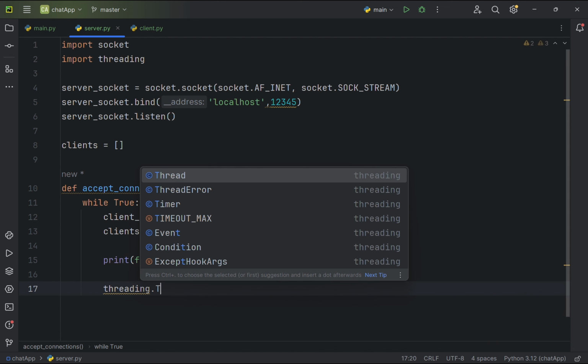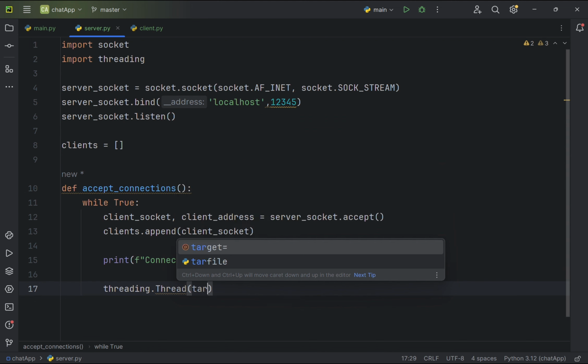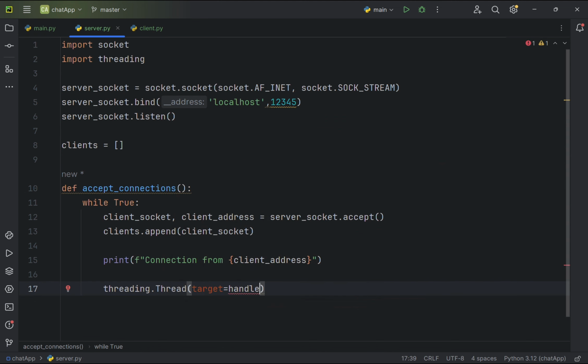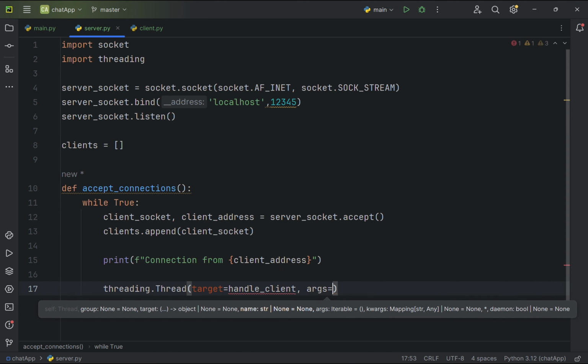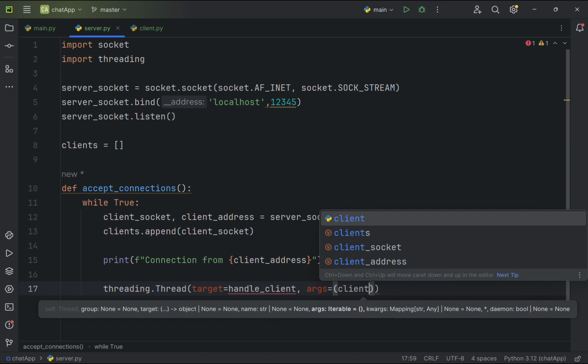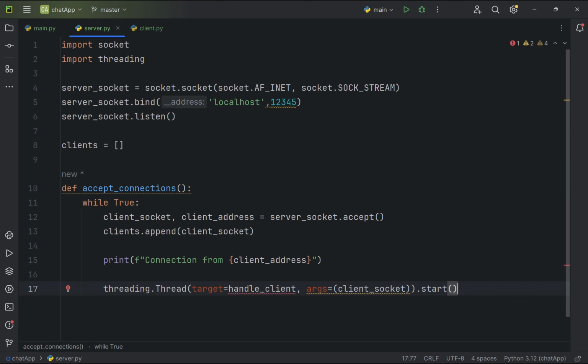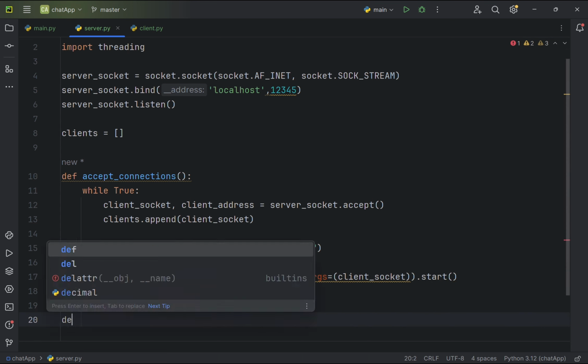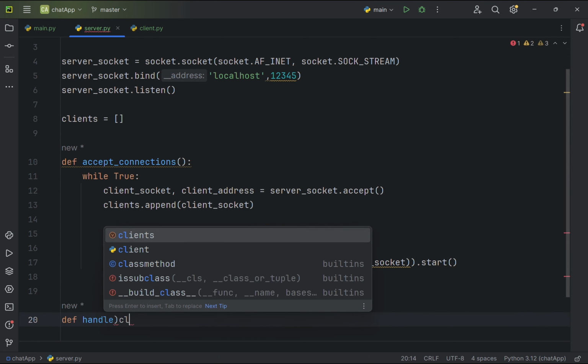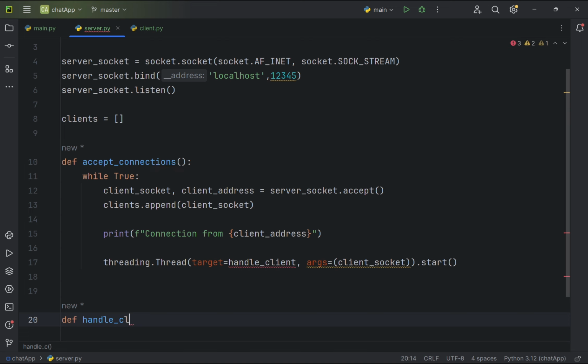Then we start a new thread to handle communication with the new connection. This will allow multiple communications on the server, since each connection is operating on its own thread. We're going to pass it a function that we'll define later, and also pass it to the Thread class. This function will manage communication with connected clients, and we pass handle_client our new connection socket. And we run start to start the thread activity. Then we're going to go and define our handle_client function, which will accept a client socket.